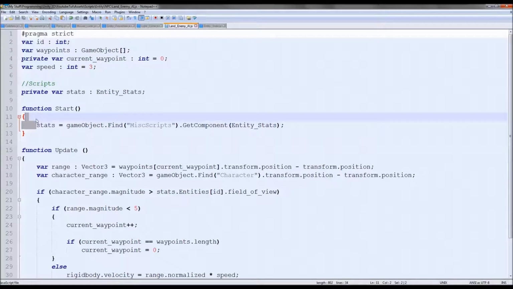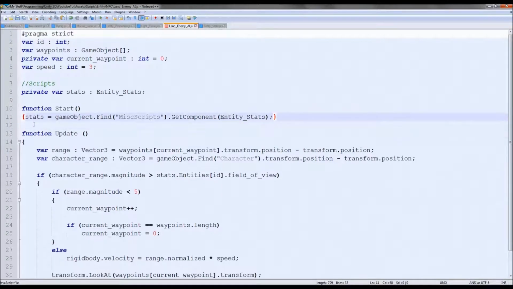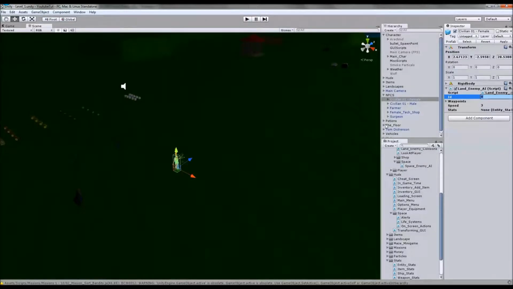If you wanted to save even less room, you could just do it like that, put them all on one line. I think I'm going to keep it like that, just if you've got one. But when you start getting bigger, you want multiple brackets. So when that loads, it should automatically assign that at the start. It should hide it. And when we walk up to them, they should stop still. Just completely stop still. But if not, they might go forward. I've got a half suspicion on that.